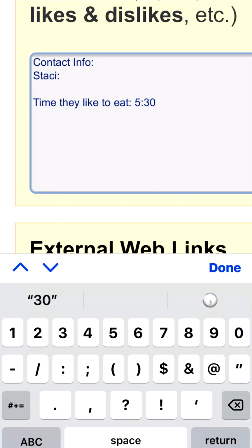But then I also let the meal taker know that they are not obligated to take it at 5:30 because we would very likely have a lot fewer people able to sign up if they knew they had to take it at a certain time. So I let both the recipient and the meal takers know that that's just when they like to eat. If you want to take your meal all put together, cooked and ready to eat, or maybe take it a half hour earlier for them to bake or do the vegetable or whatever.